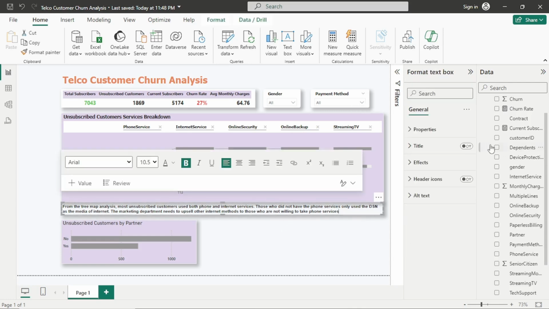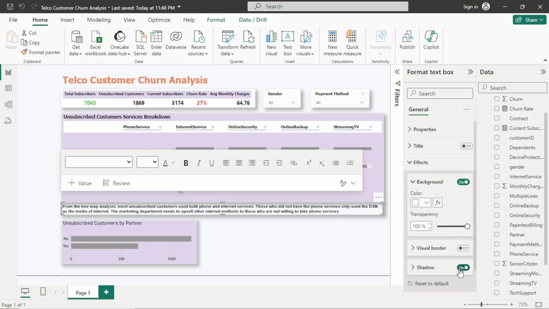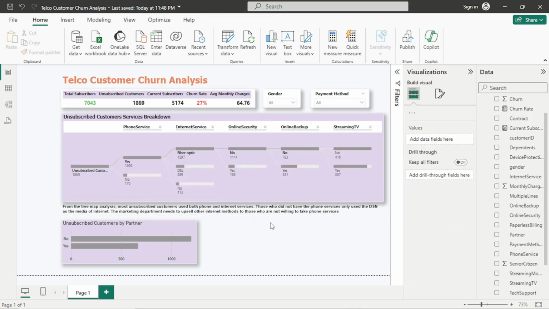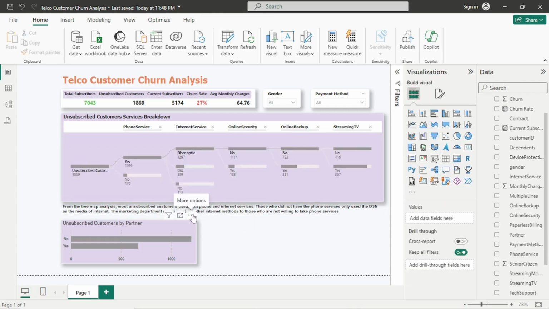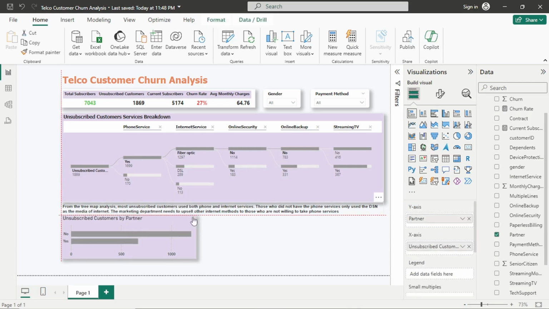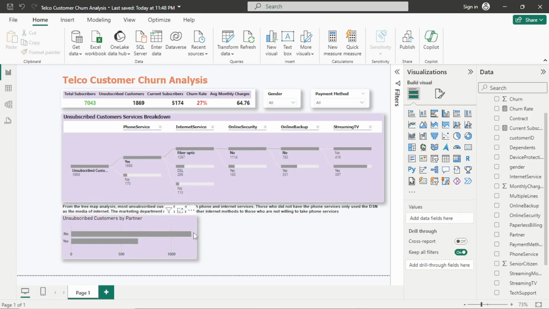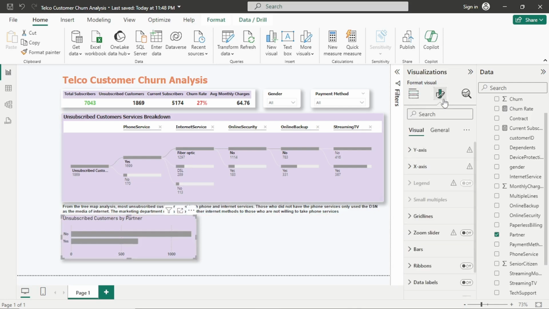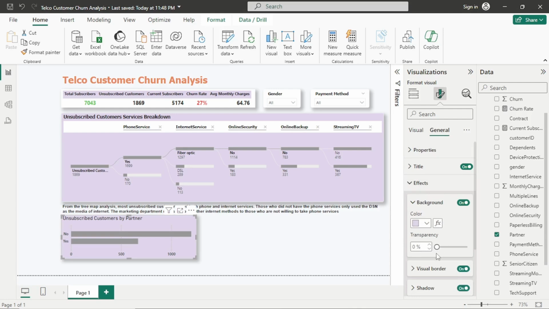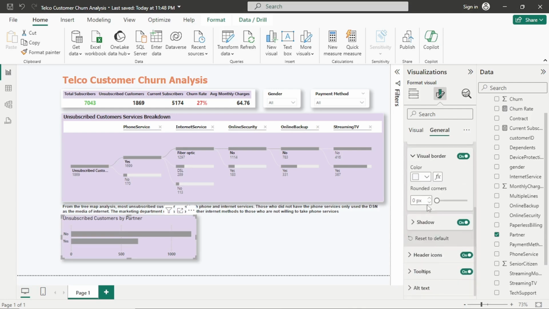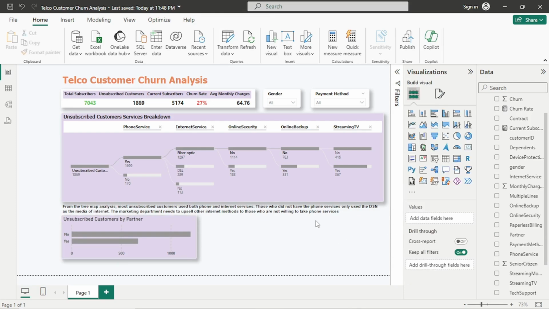I think I'll just get rid of this shadow. That's much better. And then we'll have the rounded corners just to give it smooth edges, smooth corners. Okay.